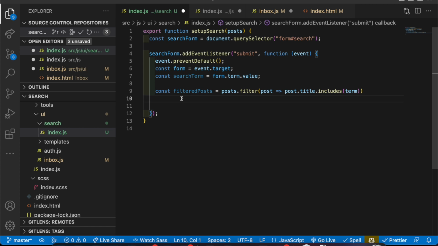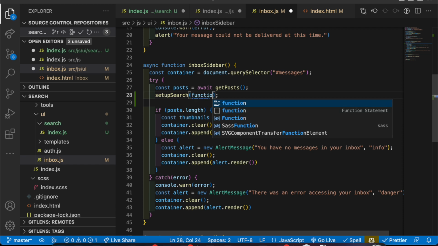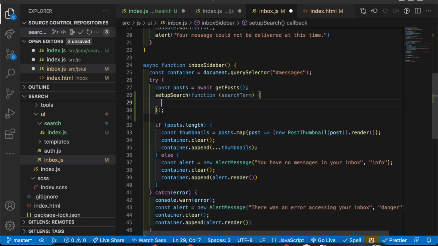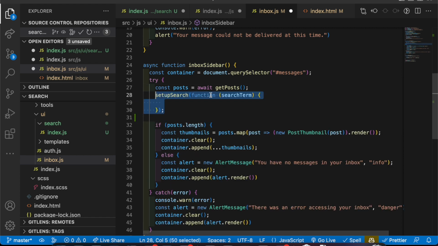The other way to go would be using a callback. So when you are setting up this search, you could write a function in here and say search term, and do things that way around. I'm not going to go into that because I think it's better to do it the first way.